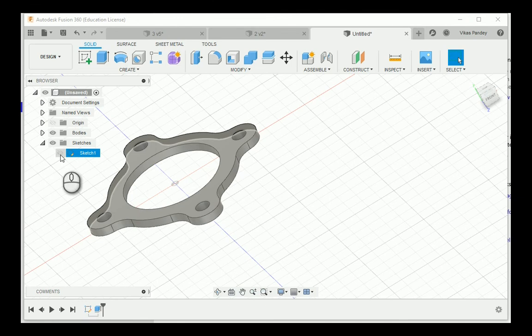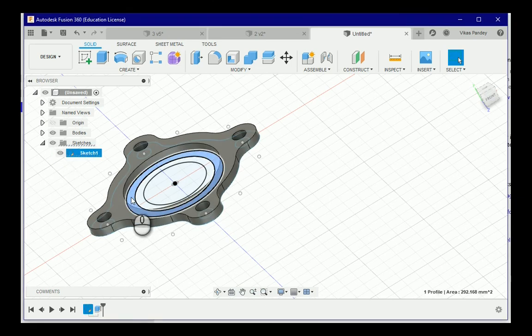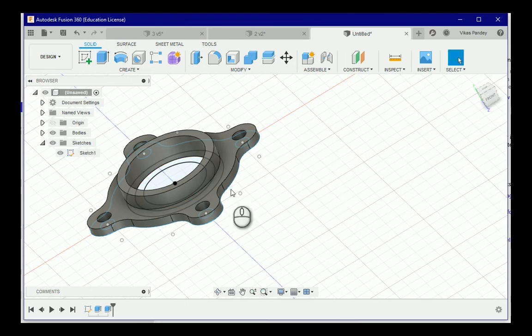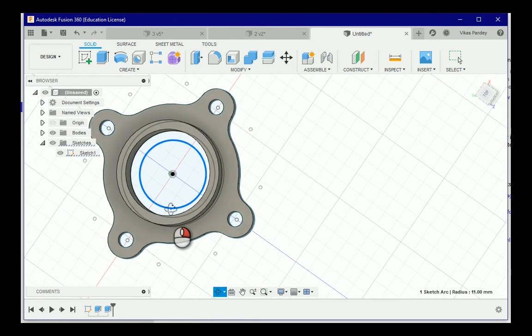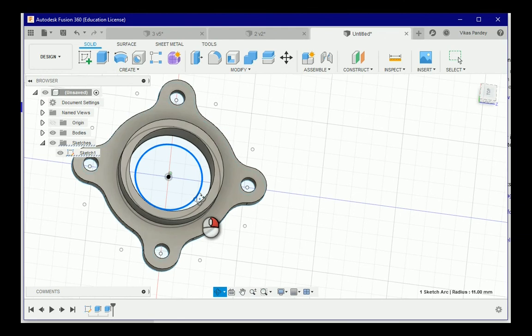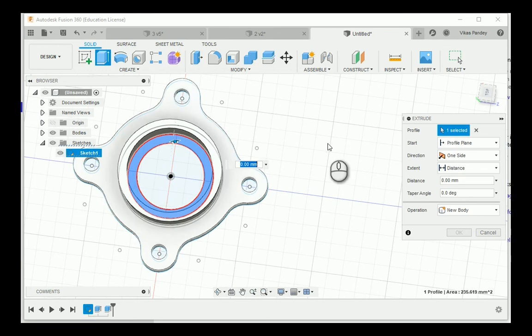So if you want to see that, you will have to press. And by right clicking it, you will see that this can move. This surface we are selecting and we are extruding it, and that we are extruding to 12.